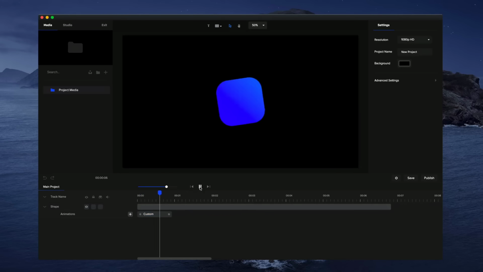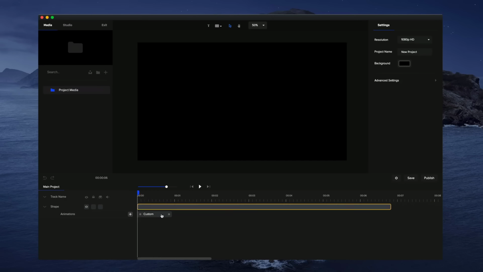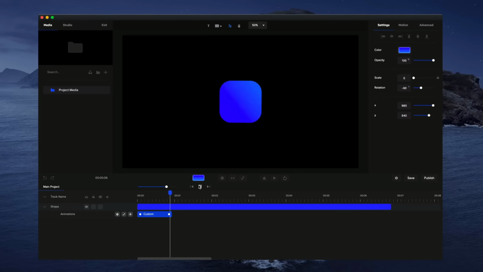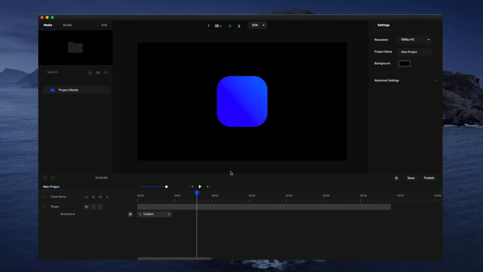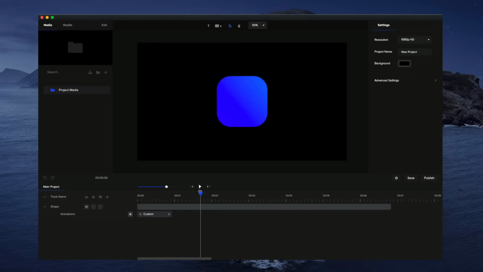If I play this through, you can see we've got this really nice looking rotation. We can maybe do minus 90, which would look pretty cool too. Let's have a look at this one. Okay, like that. Now I might adjust the size, make it a little bit bigger. So I'll bring it up and center it like that. Let's preview this one more time. Okay, that's looking really good.